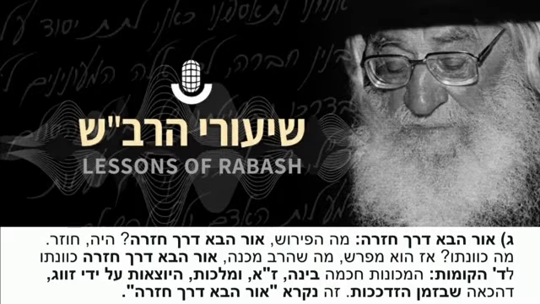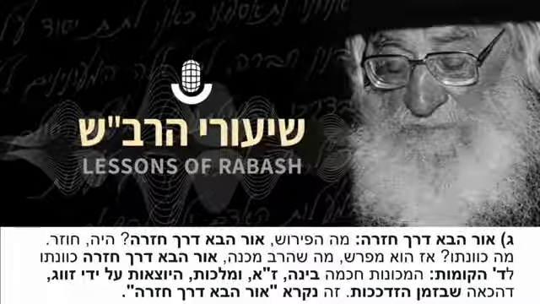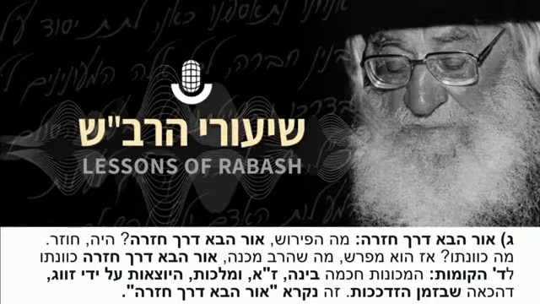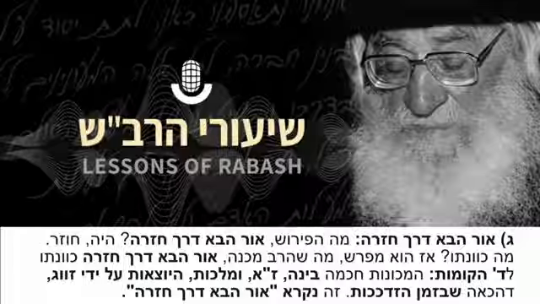Question 3. What is a light that comes on the way back? What does it mean that it comes on the way back? It was there, and it returns. What does he mean? So he interprets it. What the Ari calls the light that comes on the way back, what he means is the 4 levels, Chokhmah, Binah, Zeir Anpin, and Malchut, that emerge by the coupling, by striking, during the refinement, and that is called light that comes on the way back.